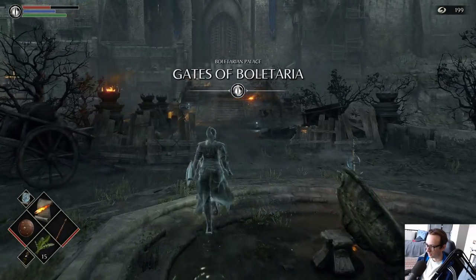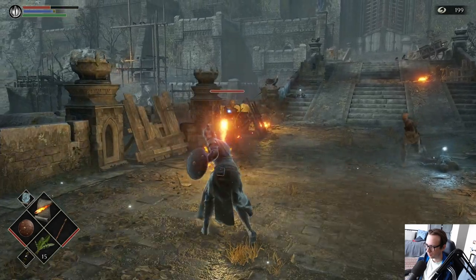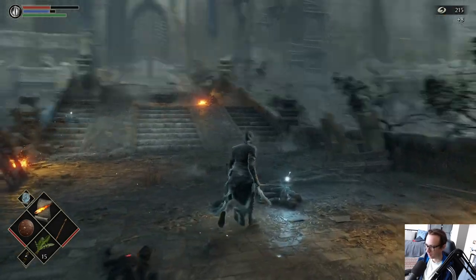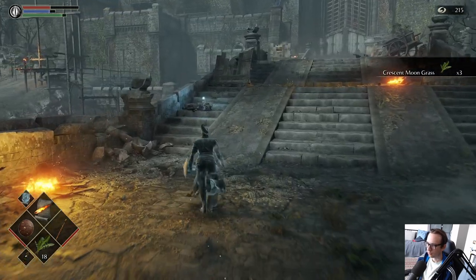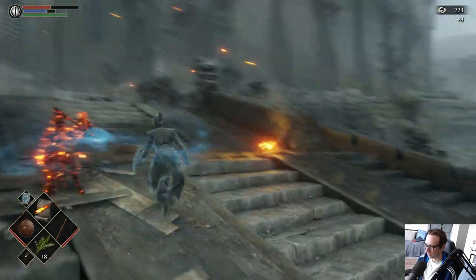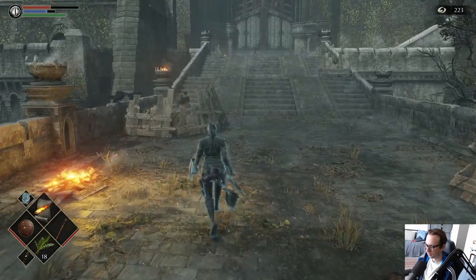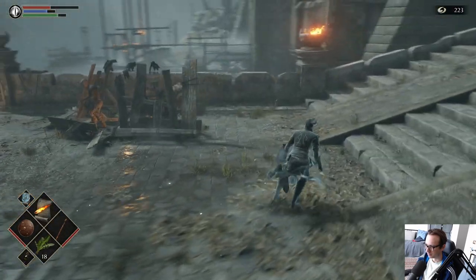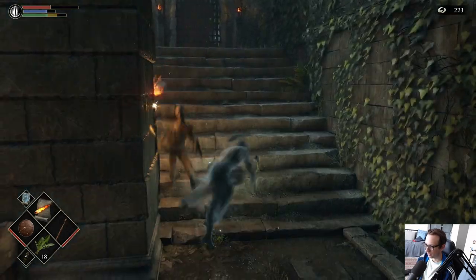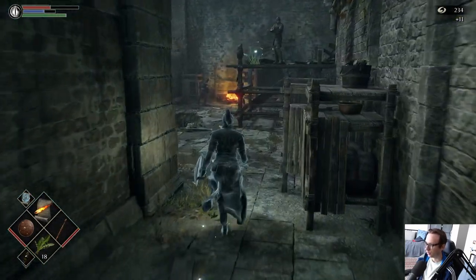Cool, Boletaria 1-1. I'm not sure this area is going to be very easy. Because the problem with attacking enemies on limited resources is that the absolute worst thing is weak, massed enemies. And Boletaria 1-1 is all about weak massed hollows. So this could be un problemo here. Maybe I don't have to fight these hollows. There's a shit ton of them. It depends on their aggro ranges, really. I'm gonna have to avoid fighting them.